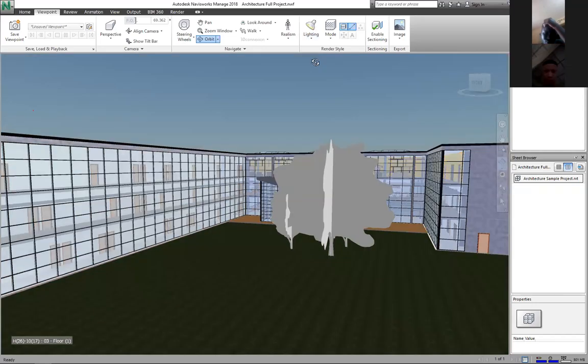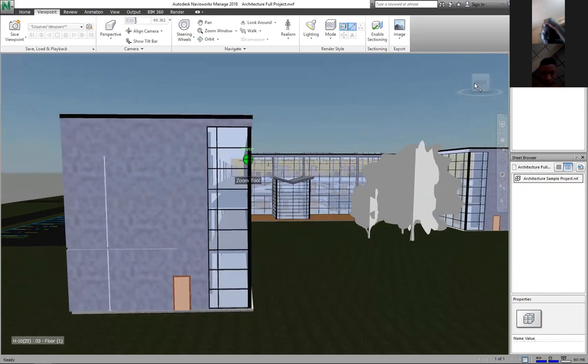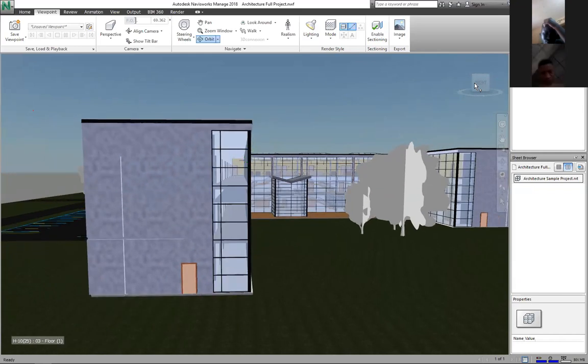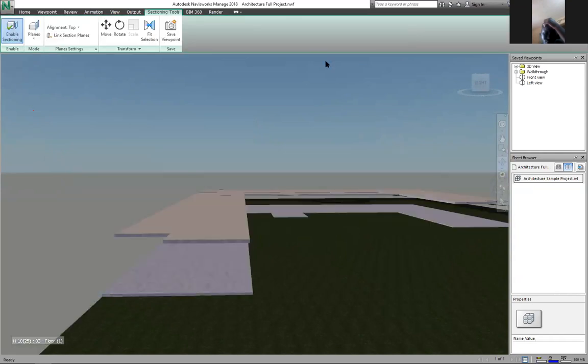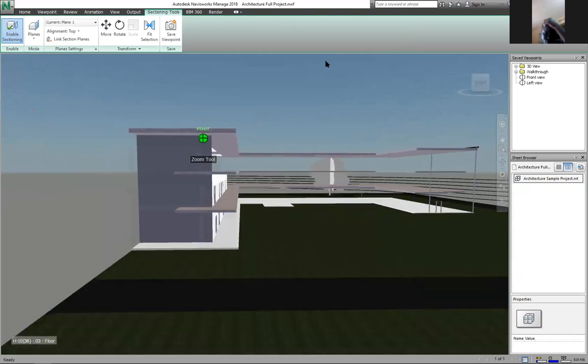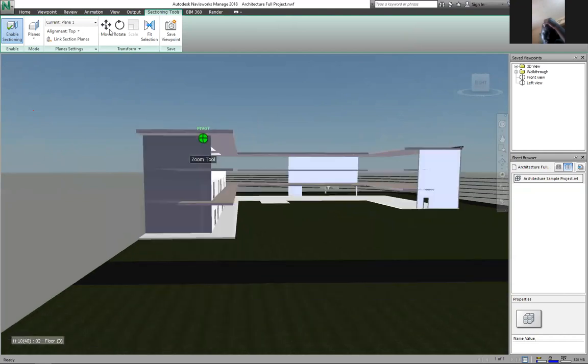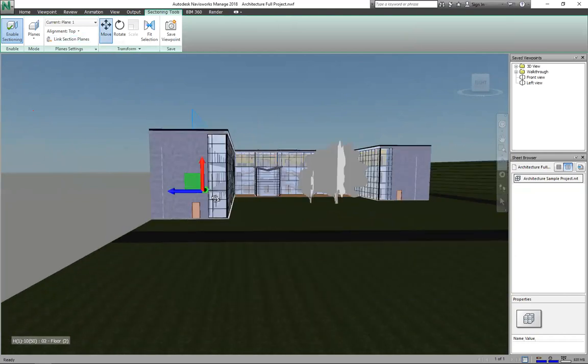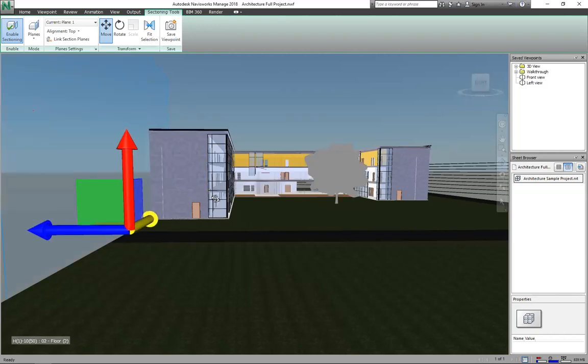but we'll be working with the scene light. We also have the sectioning, which is a form of review tool. It's a review tool in Navisworks that helps to cut through sections. So if I probably want to cut through this wall and see what is in it, I go to enable section, and then it makes available a slicer. So if I go to move, now this I can term a slicer. This is something that helps to slice through the model.